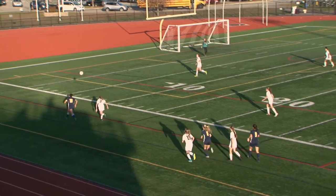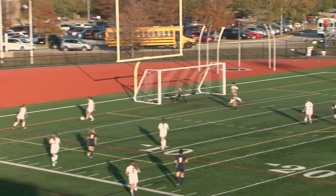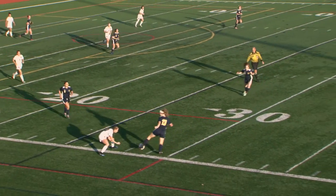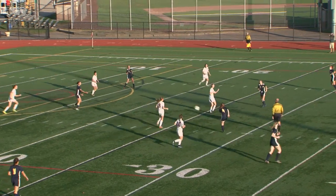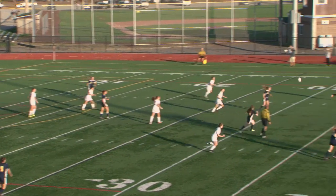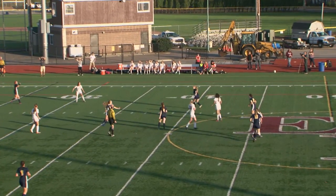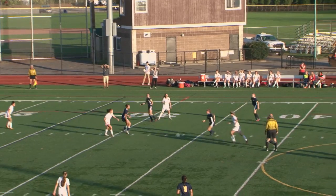Looking in the corner for Davignon. Davignon with the left foot. Going to look for a cross. Slides it in the middle, and a nice job by Plainfield. Tries to clear and swept out by Flores, but Woodstock keeping on the pressure, keeping the ball in their end. Here's a ball nicely cleared by Plainfield and trying to switch fields, but Woodstock putting all 9 in the offensive side, trying to keep this ball in.